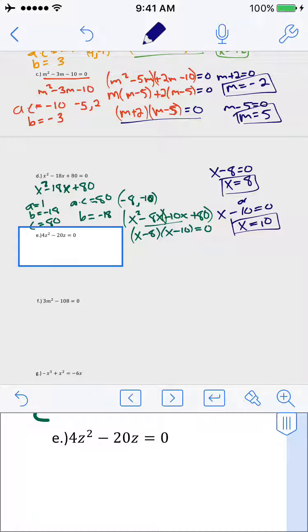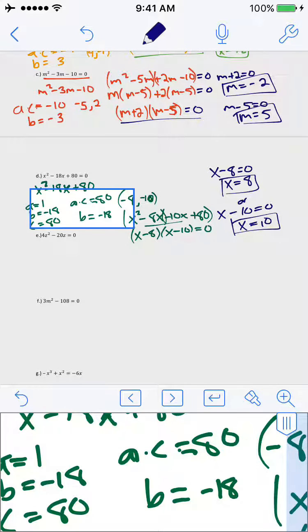This one's a little strange, right? It doesn't have a C term. That's a little weird. So how can I fix that? Well, I could definitely put a C term in. But remember, factoring does not only mean factoring trinomials. Factoring means anything, okay? So when we are asked to factor, that doesn't mean we have to go this route.